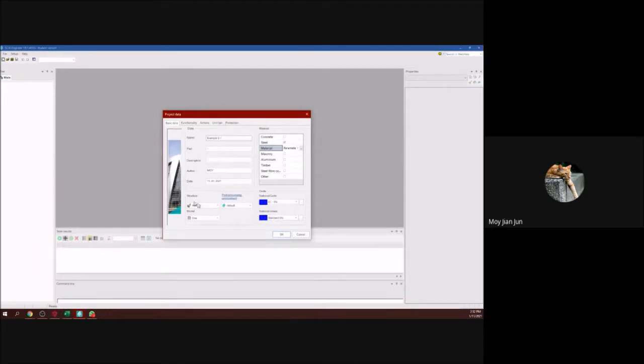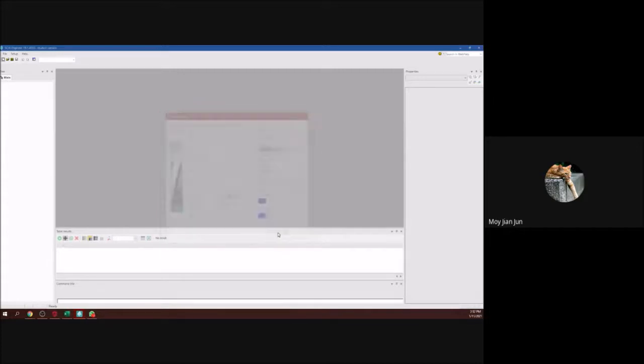It's also very important to change your structure over here. There are many different types of structure. I will choose the wall XY rather than the plate, because the plate XY cannot define the loading along the side of the plate. So I choose the wall XY and press OK.